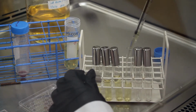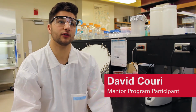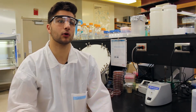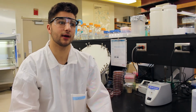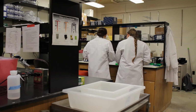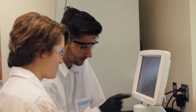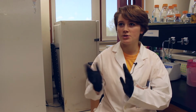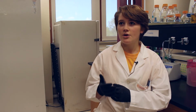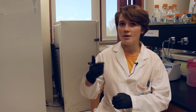Coming in has given me a pretty good idea of some of the things that different types of labs work on and the protocols they do and how they set up experiments and how they record data and how they analyze their data and then present their data. If you're in a biology or chemistry lab, just a class version, everything you're doing has been done before, whereas if you're in an actual lab and conducting research, what you're doing is new and you have to think about everything before you do something.